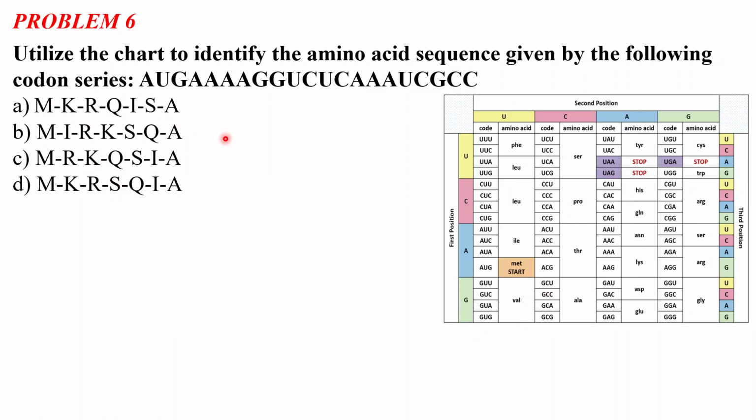I have mentioned it in my very first class of this series on organic chemistry and biology in drug development, the week 1 live session. I have mentioned the one letter codes for the particular amino acids, and I told you to remember them, because most of the time questions are asked not from the 3-letter codes but from the 1-letter codes. So you just have to write the sequence on a copy. You have to use this chart, and then you can easily know the correct answer, A, B, C or D. I will give you 2 minutes. Try. After 2 minutes, I will check the chat box, and then I will show you the correct answer.